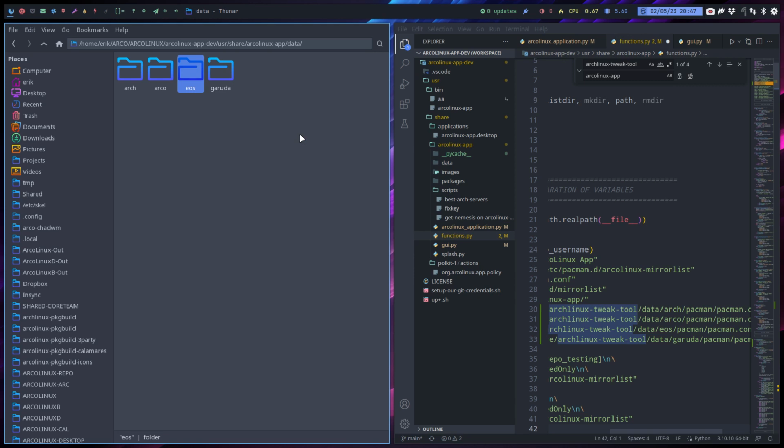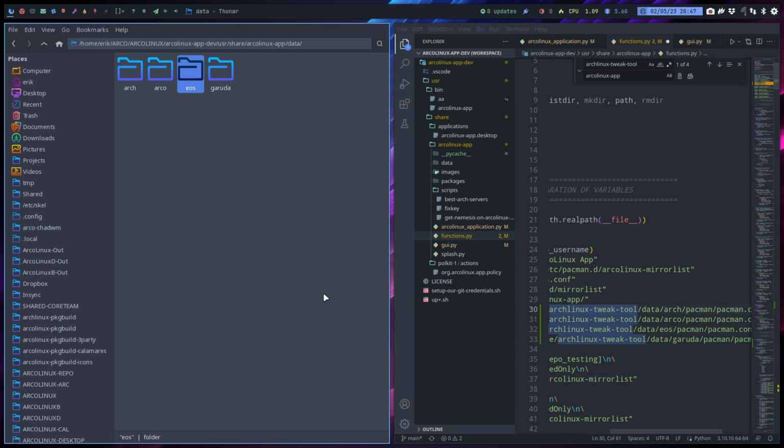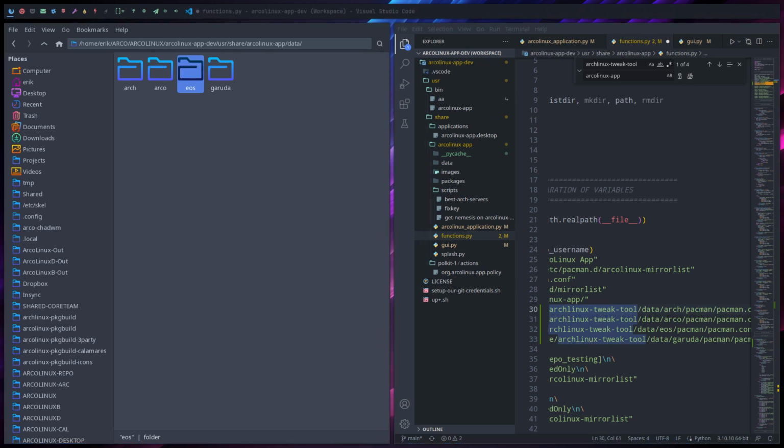And in there will be pacman.conf. Now there's no complexity needed. So it's pacman and then pacman.conf for now, right? No need to make another folder. But when I go and have a look at, here, yes, ArcoLinux tweak tool, nope, wrong.